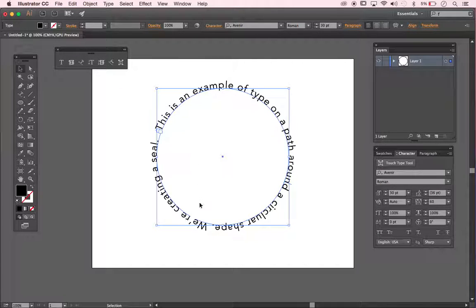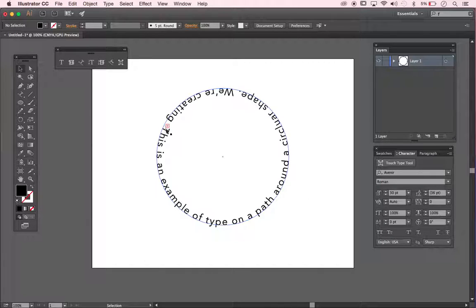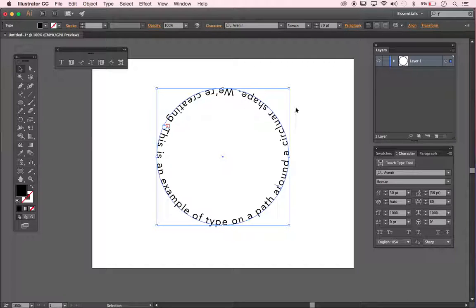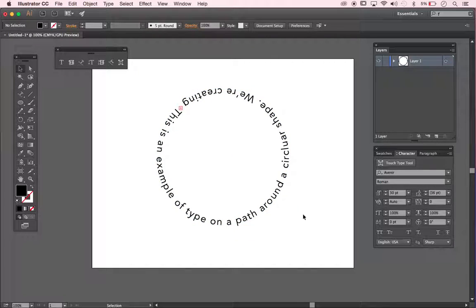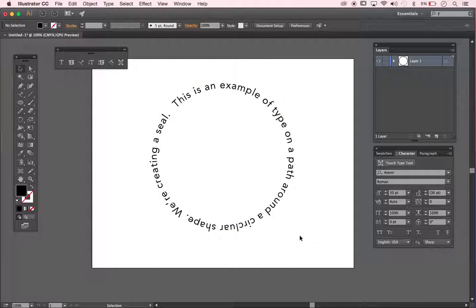But if I went ahead and dragged this on the inside, right, which I can do right here, check it out. I got the little red box with the plus sign in it, which means that I ran out of space for my text, and that's because we are now on the inside of the shape, which is smaller, okay? So just make sure you're aware of that. But yeah, we can move this around really easy, and essentially we can create seals, like for logos or something along those lines. You've seen them before, and they're not hard to make at all utilizing Adobe Illustrator.